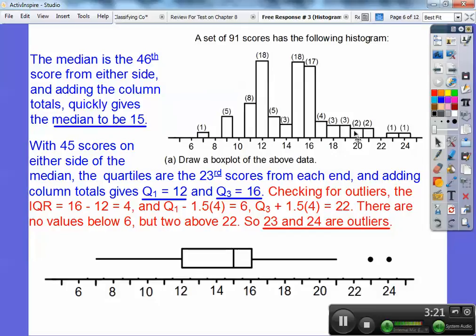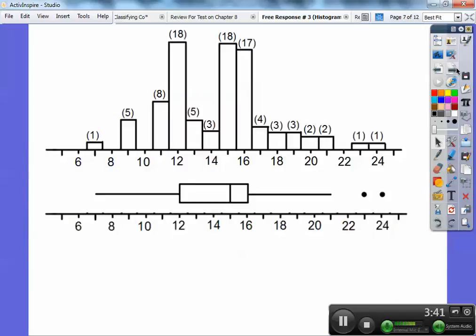So here's my box plot right here. Again, here's the median at 15. Here's quartile one. Here's quartile three. So there's my box. And then my whiskers extend out to the small number and the big number, excluding the two outliers. And here's my two outliers represented as dots right there. So here's the histogram and the box plot on top of each other right here.